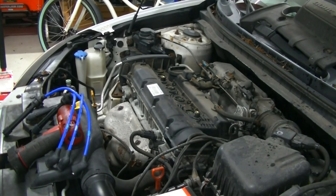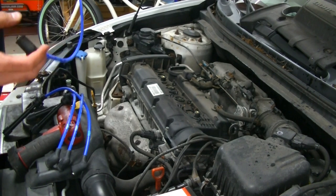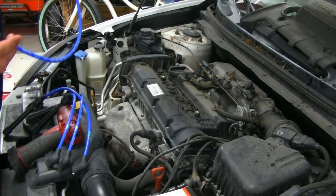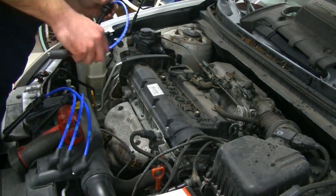Now, if for some reason the wires that you are using are not numbered, number one is gonna be your longest wire, number two, second longest, number three, third longest, and number four is gonna be the shortest, because number four is closest to the coils. Number one is furthest. That's the way I like to remember.